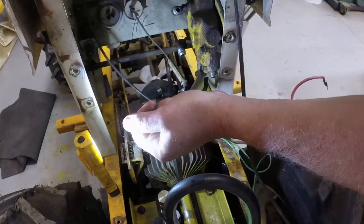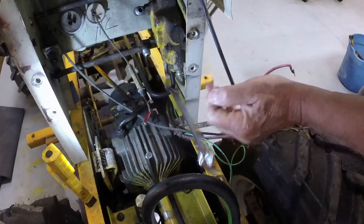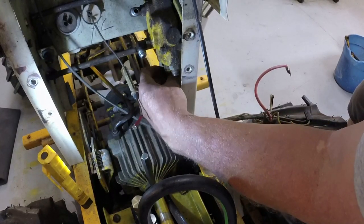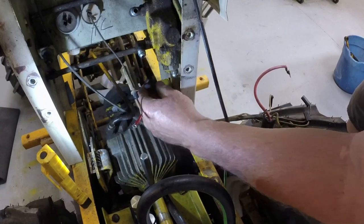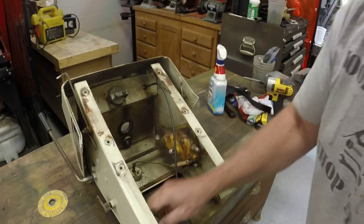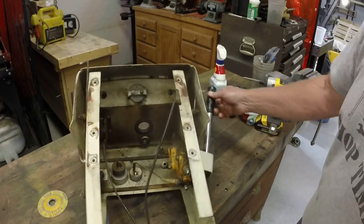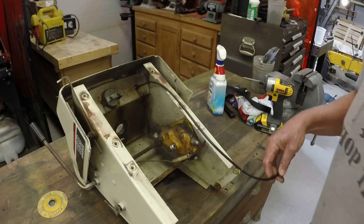Removing these hard lines. Don't know whether I'm going to use this spool valve or not. I might use it for something, not sure yet. I need to prep this dash and remove some additional components. I don't need this PTO lever, don't need these two cables because we're going to replace them with new cables.